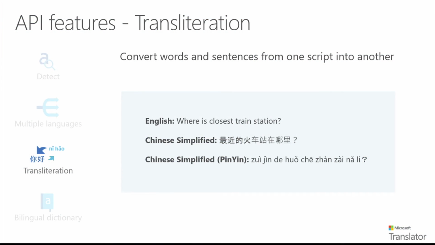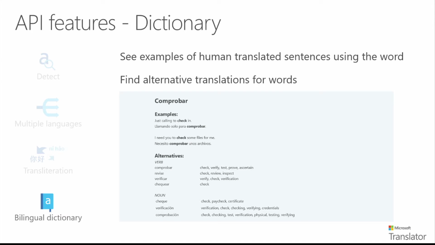If you do not want to translate, but you want to transliterate from one script to another script, you can do that as well. That is helpful for languages that are not based on the Latin alphabet. You can just pass in the text, and then you get a text that is readable by non-native speakers of that language. They're helpful for Chinese or Arabic or Japanese or Hindi.